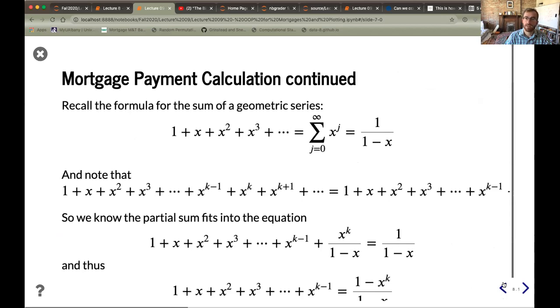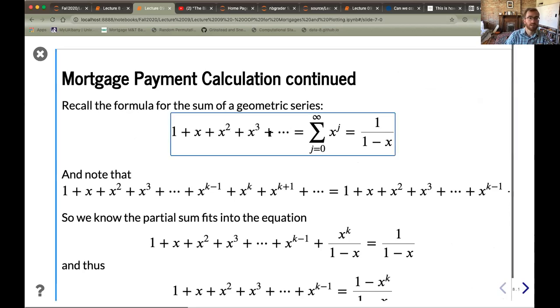So just as a reminder, when you look at the sum of an infinite geometric series, so that means where you go 1 plus x plus x squared plus x cubed, you keep doing x to the 4th, x to the 5th, go on to x to a billion, plus so on and so on. It goes on forever. You write that in sigma notation as the sum of terms x to the j from j equals 0 to infinity. That all equals 1 over 1 minus x. So I encourage you to try to remember how to derive that. Of course, we can also do it in class.